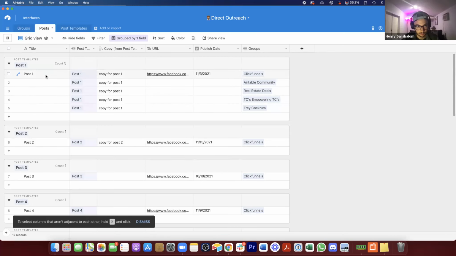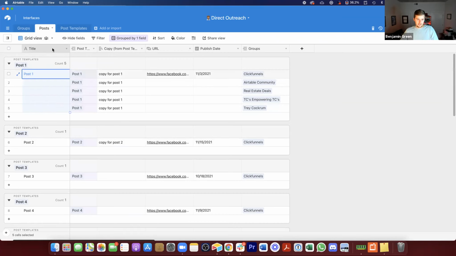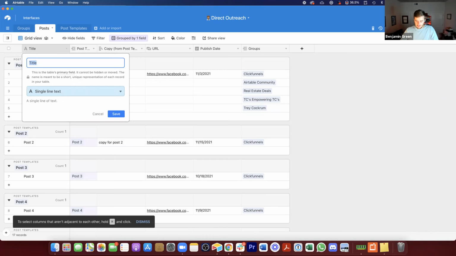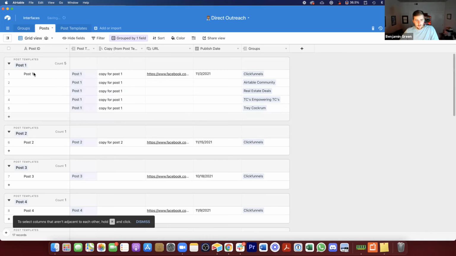But for posts, the middle table, it's not always clear how to make this unique. So we're going to call this post ID. And what makes each record in this table unique is the post and the group: the group that it was posted in and which post we were posting.